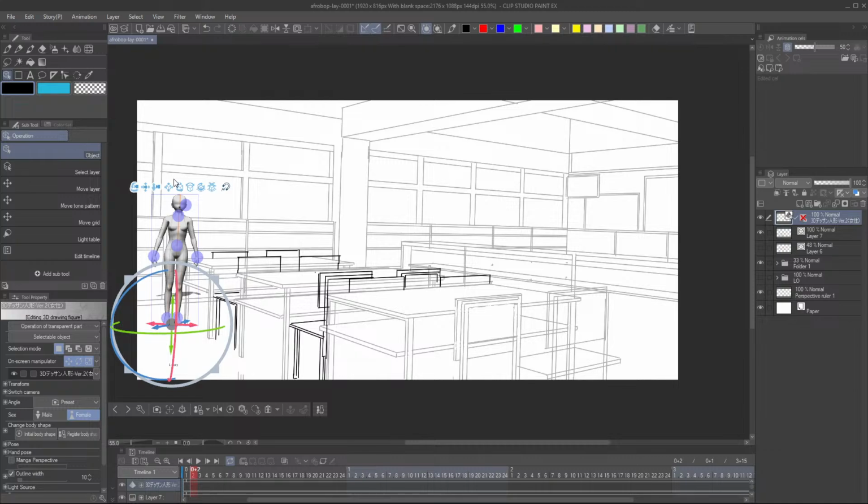Then remember, we also need to see our composition properly. So I'll just move a little bit.